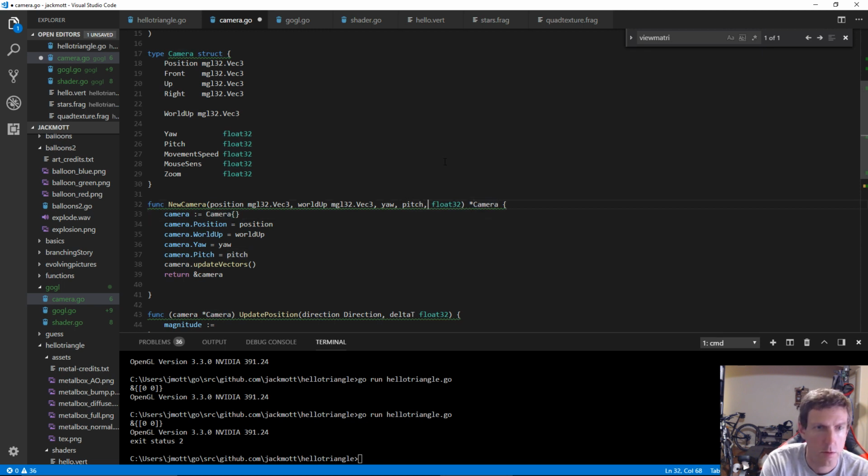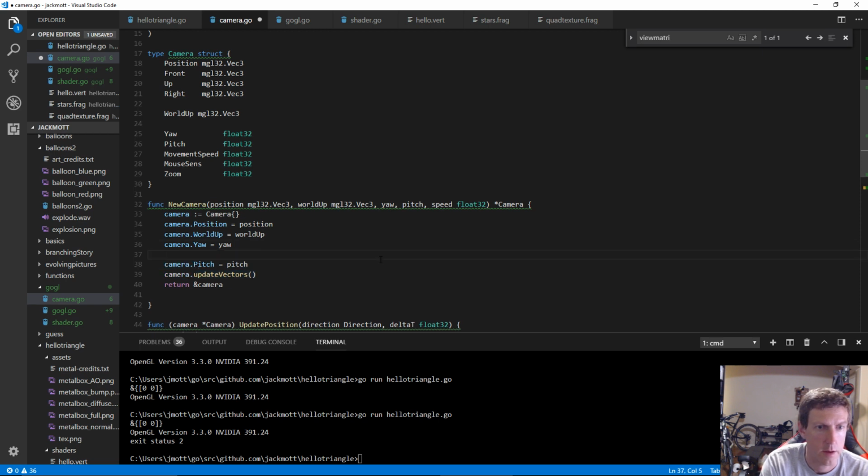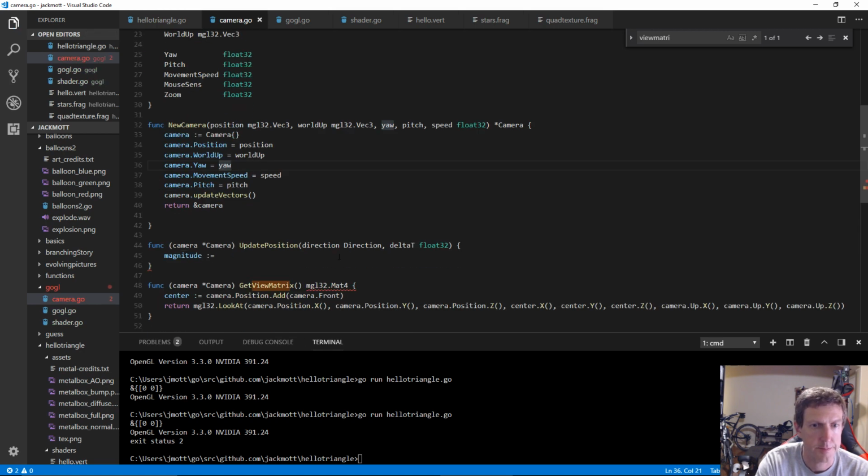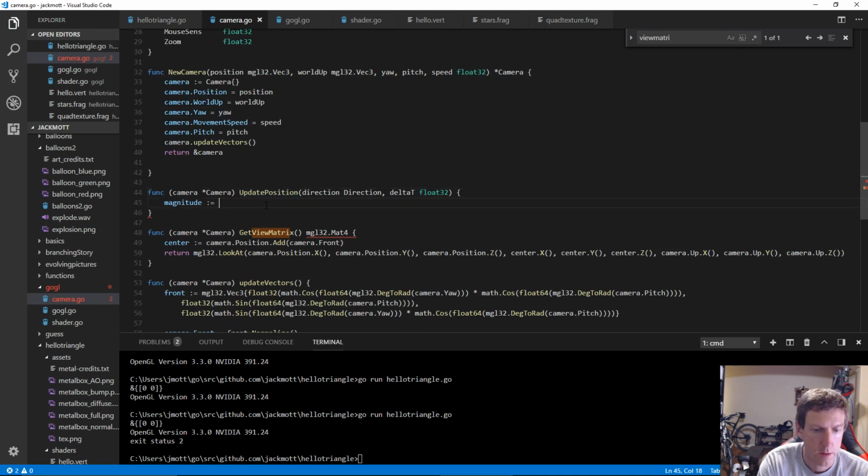So speed, let's say camera.movement speed equals speed. So camera.movement speed times delta t. All right, that will make the camera move the same speed no matter what the frame rate is, because we're going to pass in how much time has elapsed between frames.